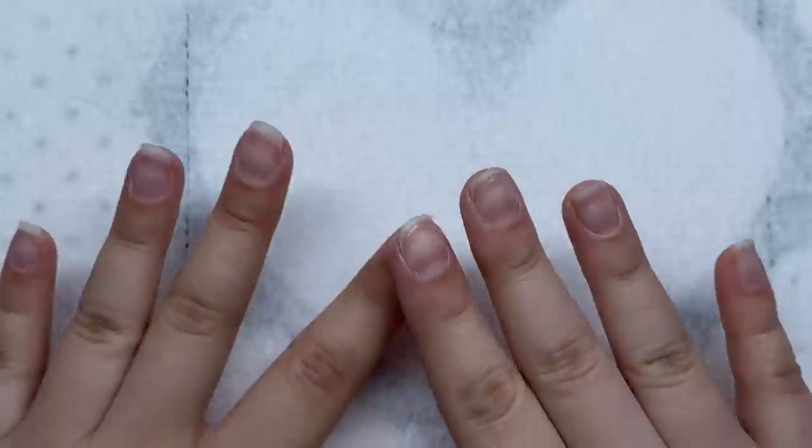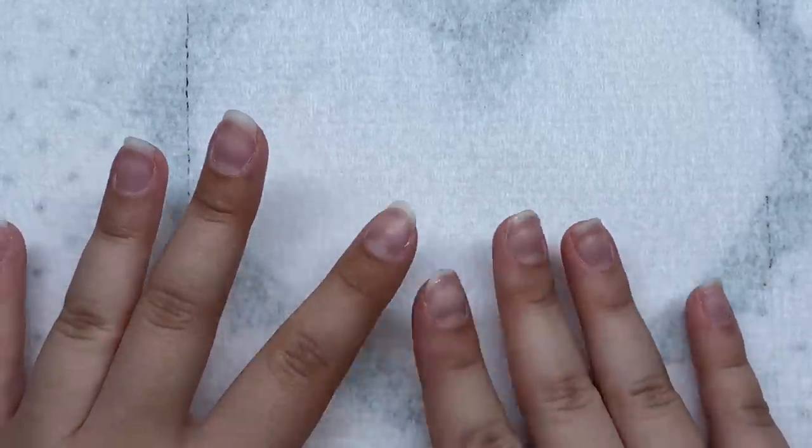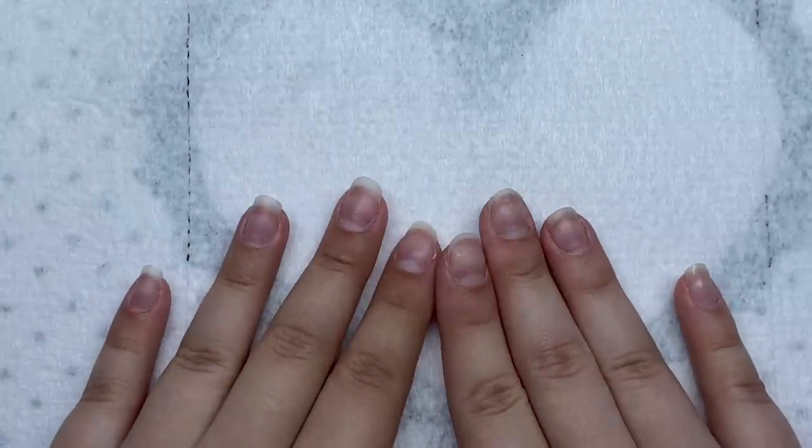with that design. So yes, this is another spring nail set, but I think this is probably going to be my last one. And then I'll get into the summer nails, like the really colorful, bright summer nail designs. And I just felt like doing some ombres today. So yeah, that's why we're doing this nail set.